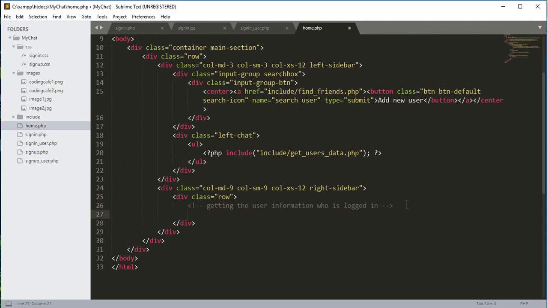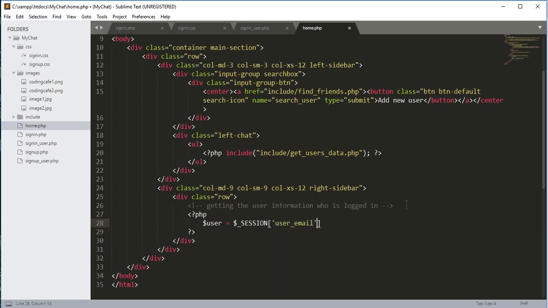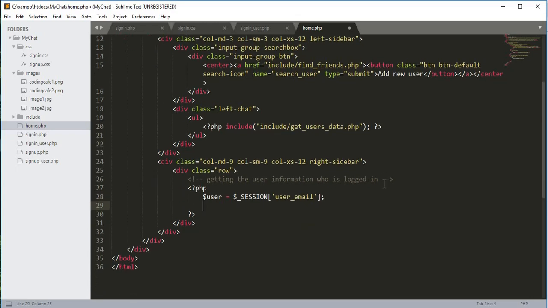Okay, so now after this we will open up PHP tags, and inside these PHP tags we will create a variable user. It will be equal to $_SESSION['user_email'], and after this we will create a variable get_user.